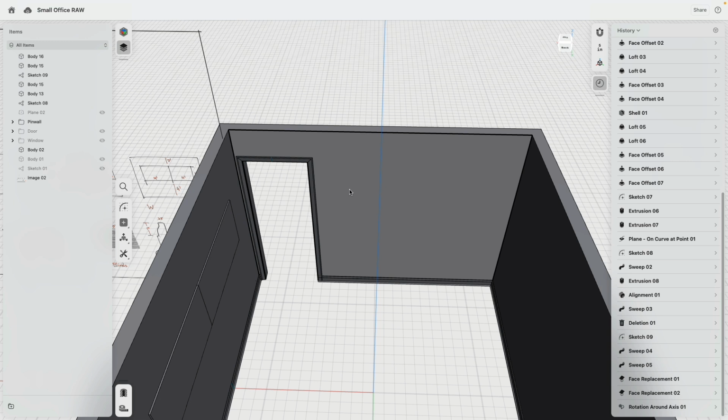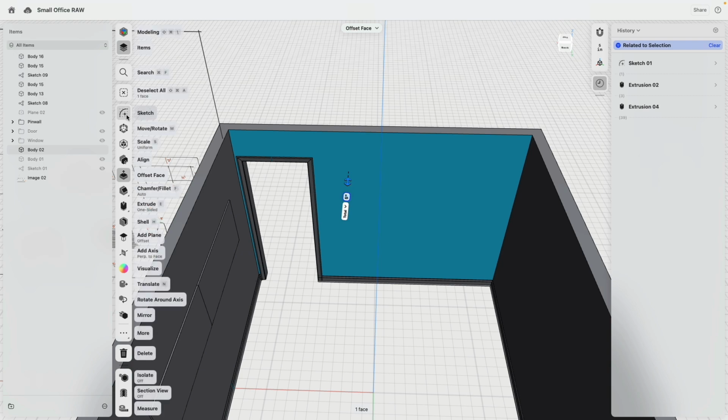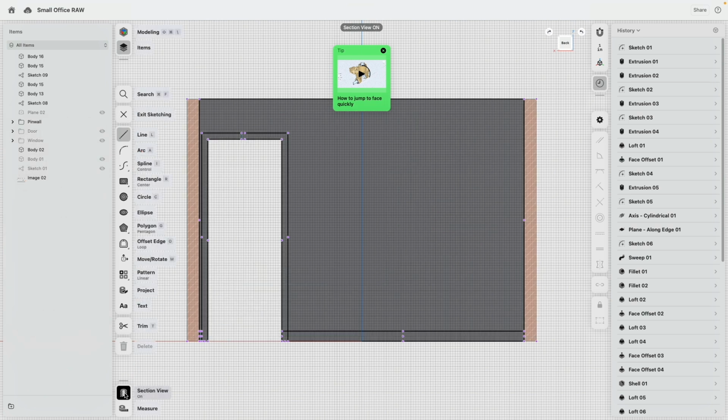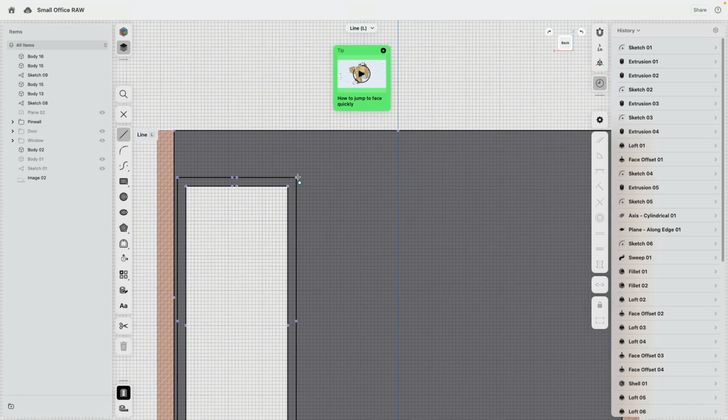So what would now be the easiest way to create the shelf? We can select this wall, create a new sketch. There we are. Section cut. Very good. We still kind of see actually where the door is.